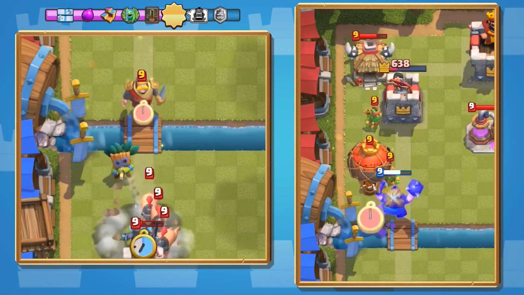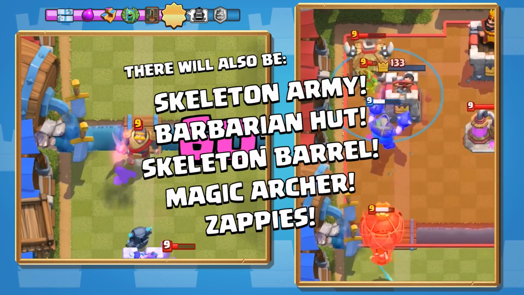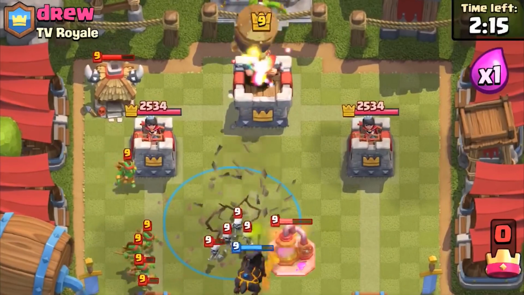We've got 4 new star levels coming to the game. Knight, Goblin Hut, Balloon gets a tier 3, but the big one is Rocket. Rocket's my favorite. Yeah, Rocket is my favorite one as well.